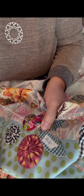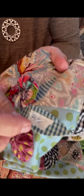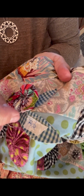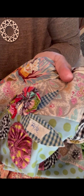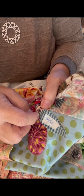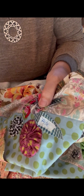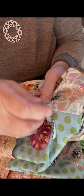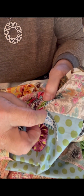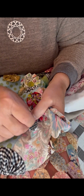Now what I'm having trouble with is that when I cut this leaf out of that shirt, I wanted to see kind of that stitching. This was out of the front band of the shirt where the buttons were, and it's a little bit thicker, so I'm going through a couple different layers. So this would be going all the way around. And I feel like I don't have that much farther to go. Otherwise I could stop and we could do the button stitch. But I'll just keep going.